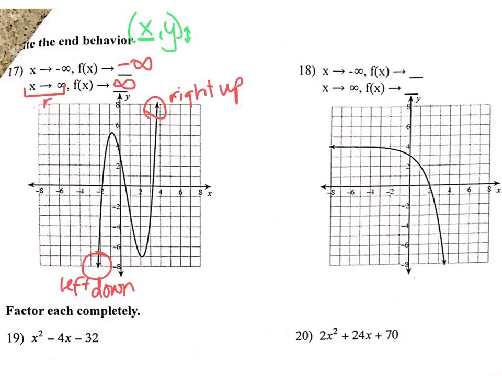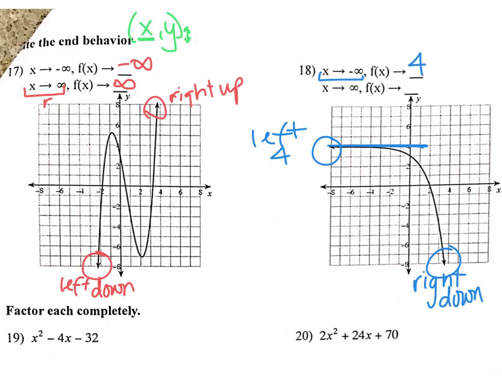All right, question 18, really similar here. Here I've got left, and some people say this is up, but notice this is kind of leveling out at that 4. So it's not actually going up forever, it's going to 4. And then on this other side, we've got down. What am I saying? I mean, it is down, but we should do the left and right part first. So this is right and down. So now if we name our end behavior, x to negative infinity is to the left, so that one's going to 4. And then x to positive infinity is right, and that is going down, so we're going to write negative infinity.